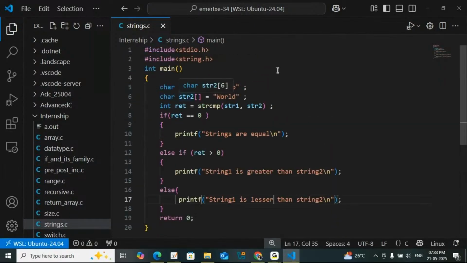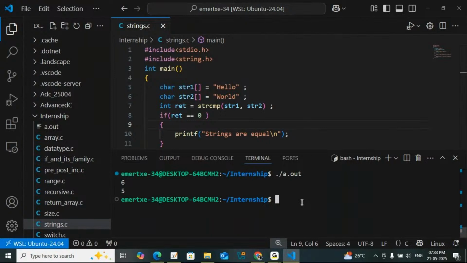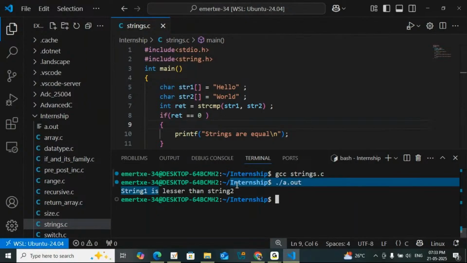Just observe, I have got two strings. It is not going to compare with respect to the length. It compares character by character. H and W is compared. It is not matching. And H comes first, W comes at the end. The difference between H and W will be returned. It will be some negative value. So based on that, I am going to say string 1 is less than string 2. So it is going to compare the characters of the string. So you can see string 1 is less than string 2.